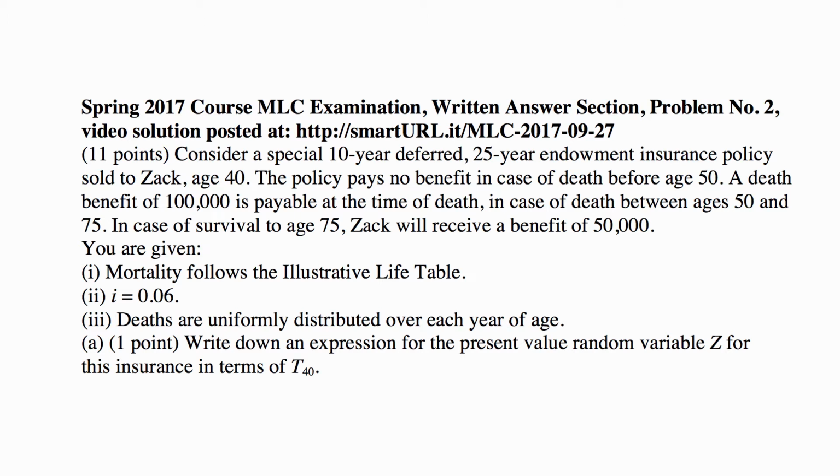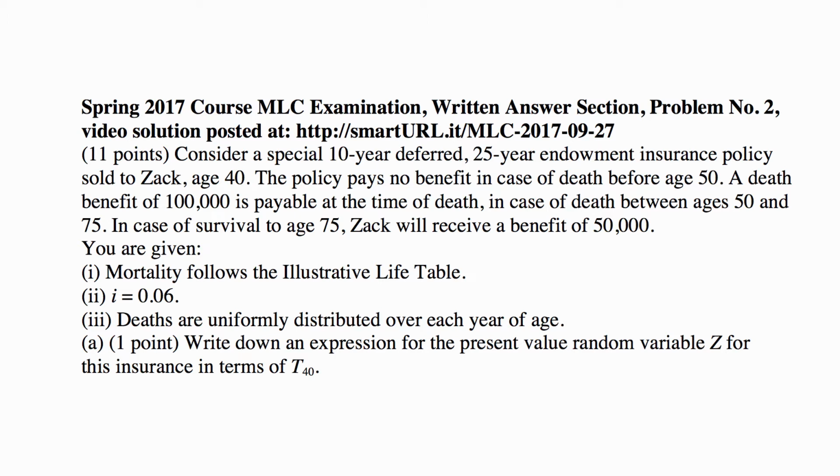You are given that mortality follows the illustrative life table. Interest rate is 6%. Note that that's the interest rate that is used for calculation of actuarial present values in the illustrative life table. That's an important thing always to note. Deaths are uniformly distributed over each year of age.